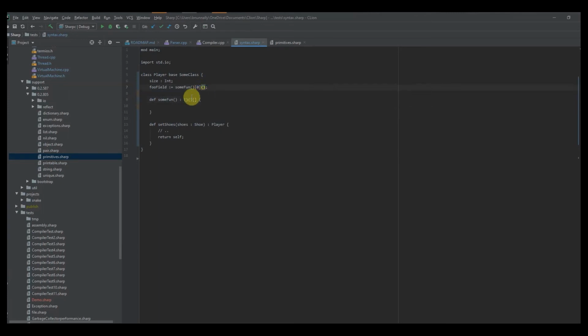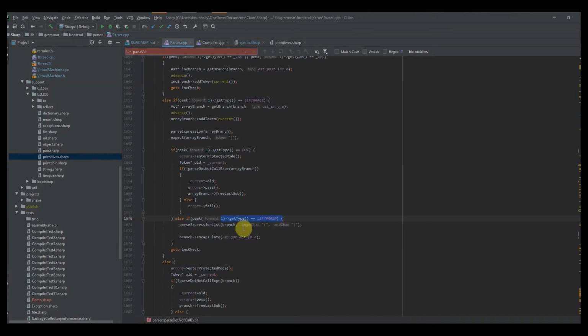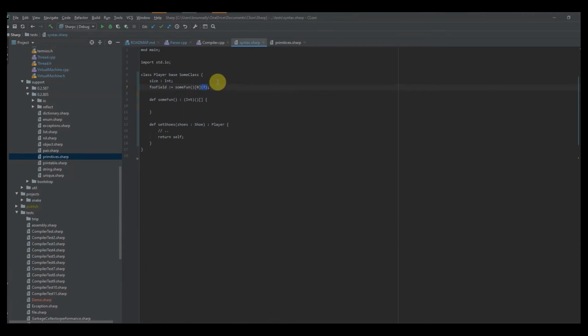Well, that's where this comes in handy, right? So now let's say this function pointer took an int as a parameter, and we can say 7, and we can call it using this formatting. So that's why we need this left paren here, to basically call another dot notation function expression. So what you want to do is parse the expression list, and encapsulate this again into a dot notation function expression. The reason we want to continuously encapsulate this is because on the compiler side, when we start generating our code, we want to start from a top-down perspective. So when we start compiling it, we're going to say, all right, we want to call this function pointer here.